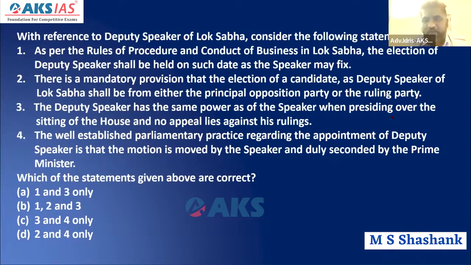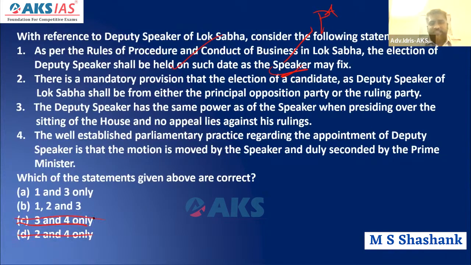With reference to Deputy Speaker of Lok Sabha, consider the following. Okay, let us see here. As per the rules of procedure and conduct of business in Lok Sabha, the election of Deputy Speaker shall be held on such date as the Speaker may fix. Yes, Speaker fixes the date. Speaker selection, President will fix. And for Deputy Speaker election, Speaker will fix, no doubt about it. The only confusion may be where it is written. Obviously, these are in the rules only, and these rules are made through Article 77. The Constitution has given the power to the President to make rules, and the Council of Ministers headed by the PM advising the President will make the rules. Accordingly, these rules have also been made, and Speaker fixes it, and it is a right statement. One should be there in the answer.